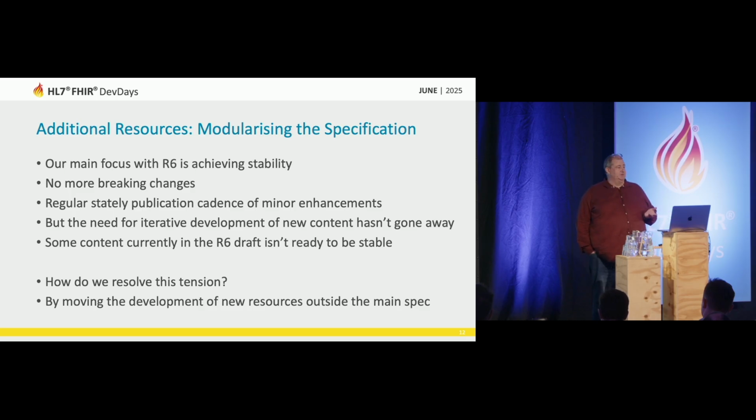And the way we're going to resolve that tension is by saying some of these resources are going to move out of the spec, and new things that we're yet to add to the specification, because we agree to take a problem on, will first of all be developed and mature outside the core specification. And they will finally, when we're happy with them and they're solid, then they'll make their way into the specification and then they'll all be stable.